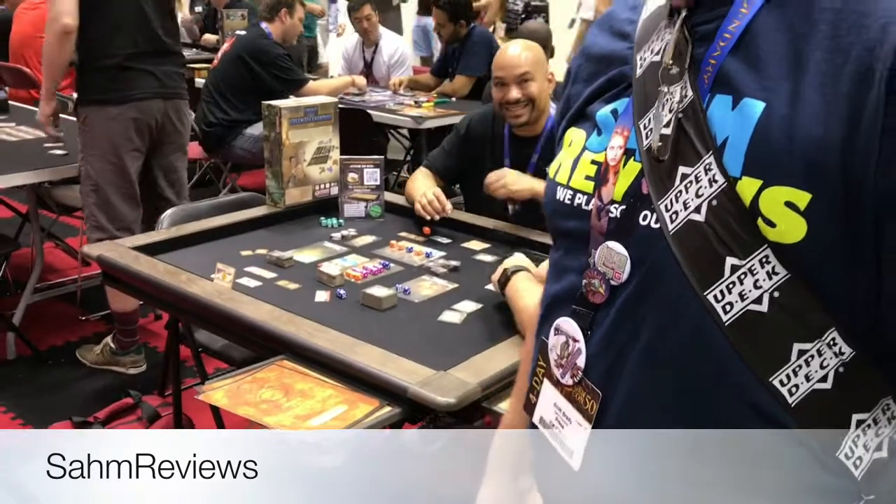I'm here with Scott Brady from SAM Review. He stopped by the Gray Fox Games booth and has been looking at these Game Topper systems. Scott, what do you think about these? I think it's a very incredible idea. I was surprised with how it turned a shaky six-foot plastic table into what feels like a really solid gaming table. I think mostly I like the fact you can change the mat — you're not stuck with a red table or a green table. You can thematically change them out to match whatever game you might be playing.